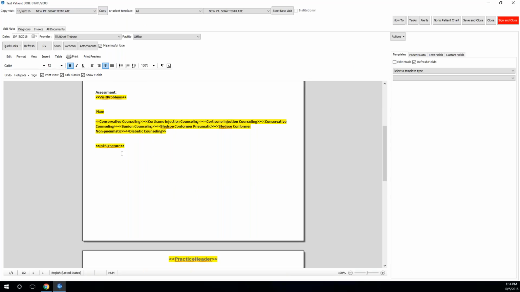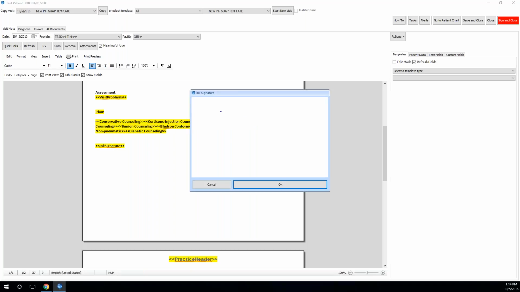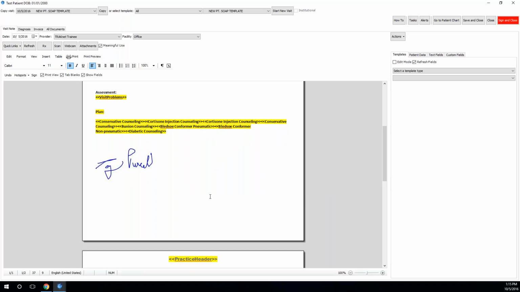The ink signature is a link on an encounter, a referral document, anywhere where we can place a link. We click on that, and that provides us a drawing screen. With something like a mouse like I have, it's not going to be as easy to use. Drawing in your signature is going to work a lot better for items that are like touchscreen, things like that.